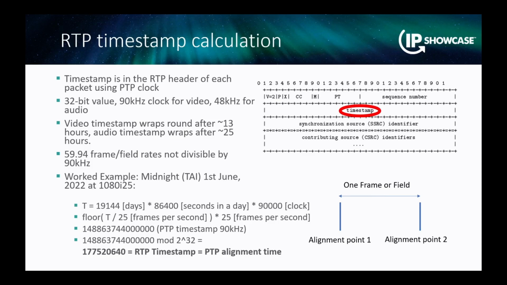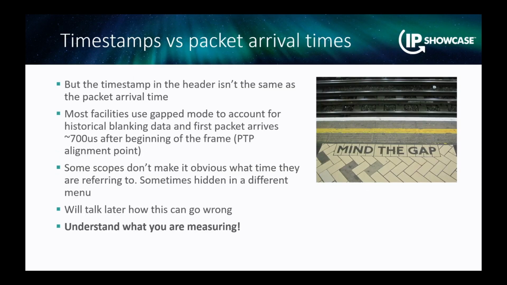It is tricky. You have to order your operations correctly, and especially more care is needed when you do fractional frame rates, because you have to have intermediates and then do divisions after the intermediates instead of before. Otherwise, you don't have the right precision, etc., etc. It's very headache-inducing. But these timestamps are not the same as packet arrival times.